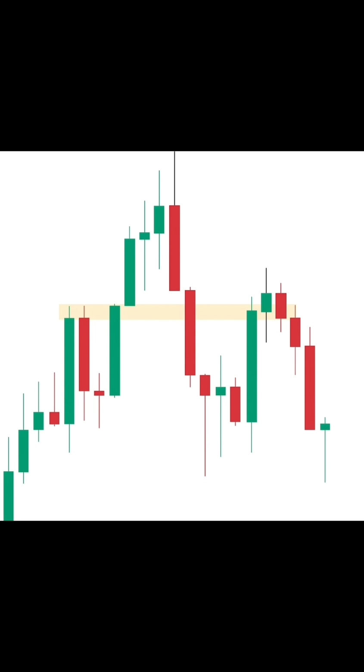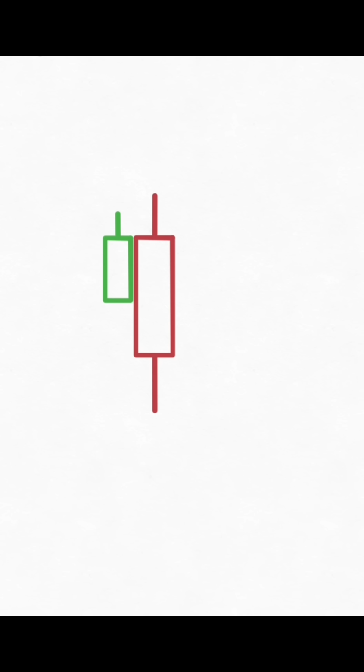So for the Quasimodo, if you check after forming the central head, it then goes lower than the previous higher low it forms on the left side. So after breaking that, it will confirm it's a Quasimodo. And if you check on the higher time frames, we're supposed to see an engulfing pattern.